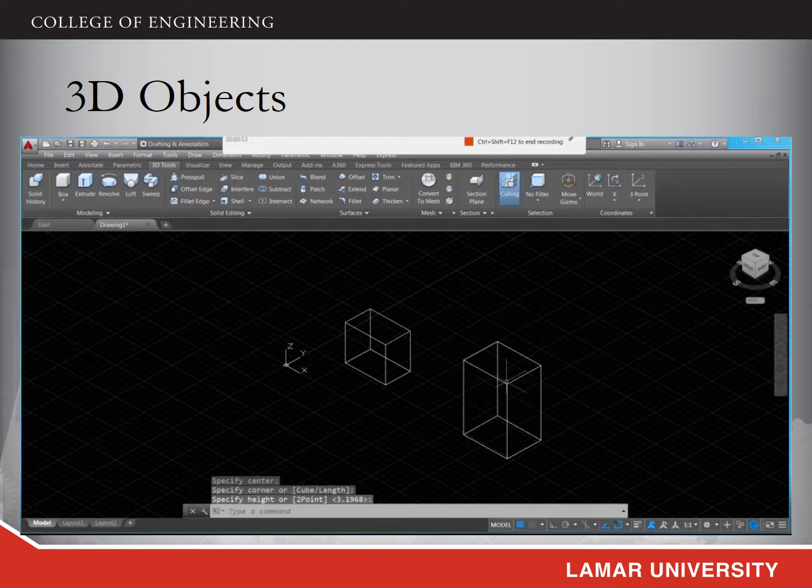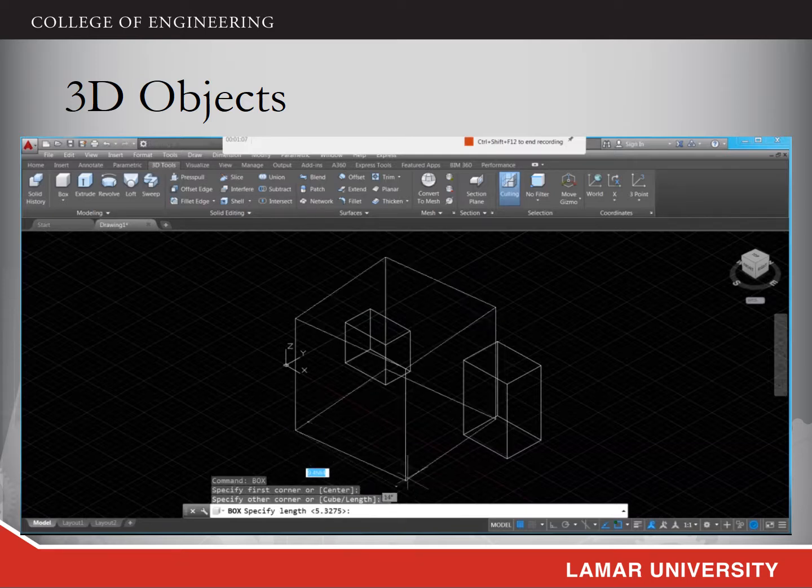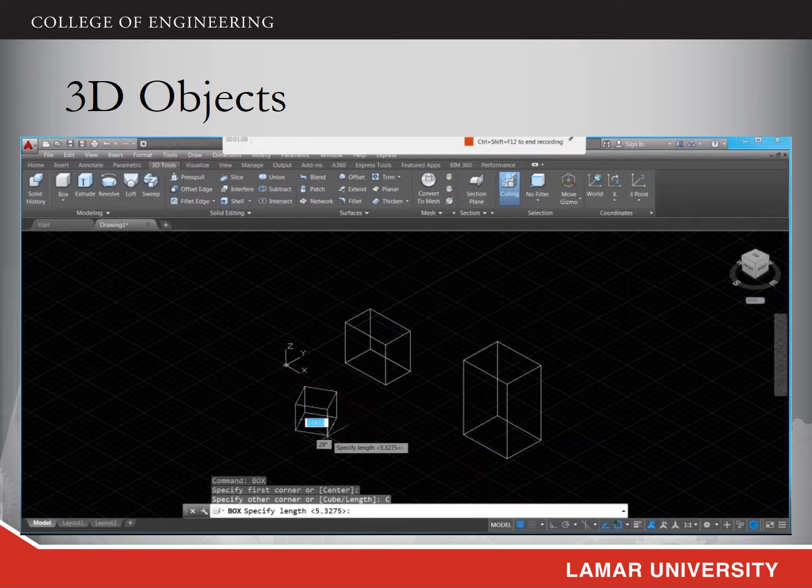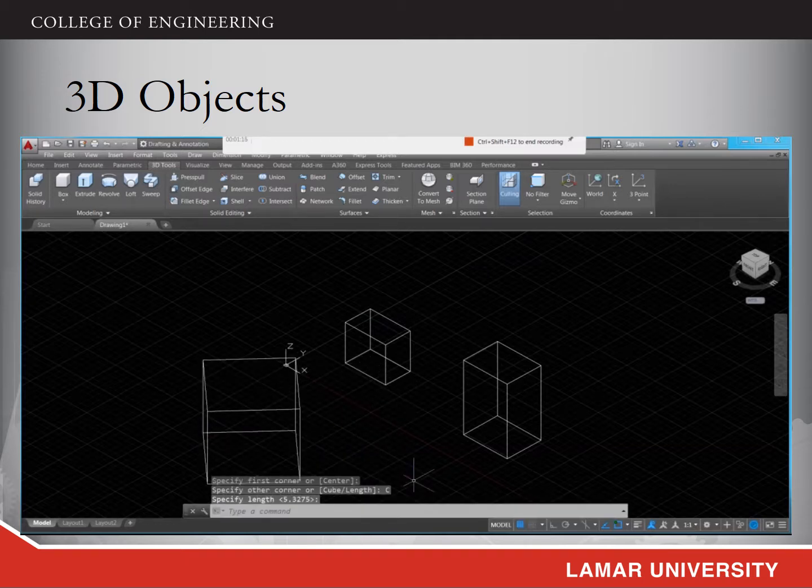Then you will complete the generation of the box. Remember, the first point you just defined is just the center of the entire box. The third method is called a cube. With this one, you can just define a cube based on the definition of the length and directions of one edge. And then you complete the definition of a new cube.